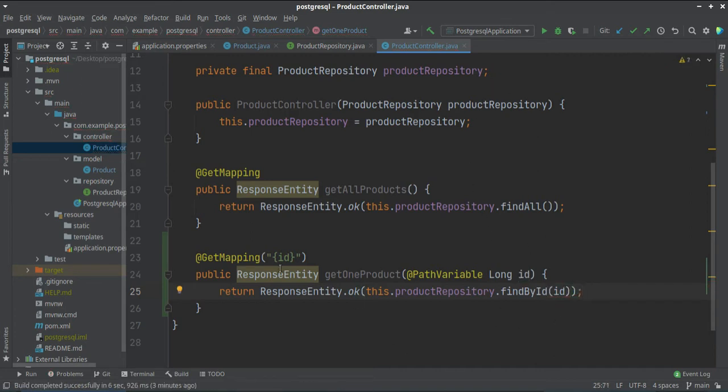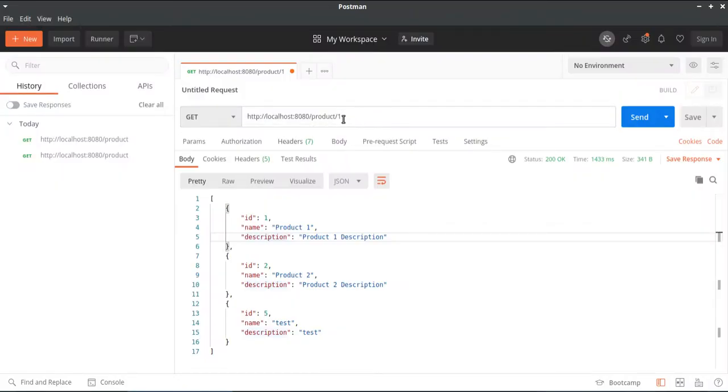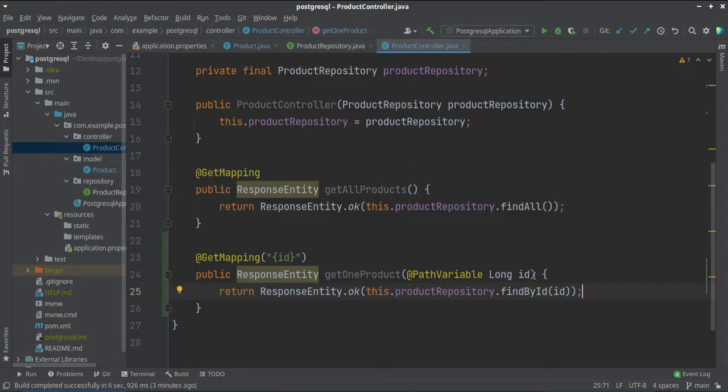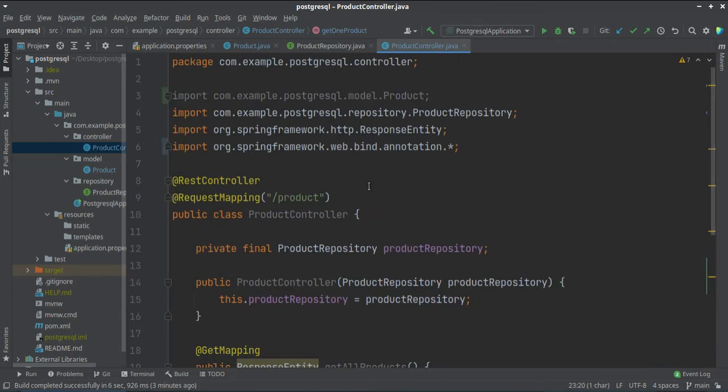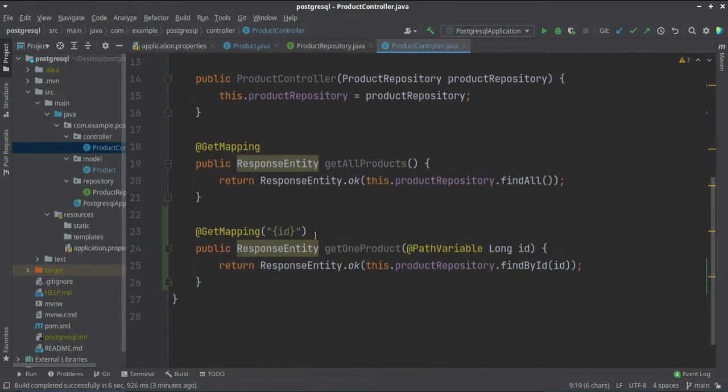So what's going to happen here? We're going to be sending an ID here as a path variable. We're going to be receiving that ID right here. This is how we specify that. So we're mapped at /product, and then slash the ID here. So we're receiving the ID here, and then we're searching the repository for that ID, and we're returning that product. Now in a real scenario, you would use some exception handling here to see if a product exists with that ID. But for demonstration purposes, we will just return the product.